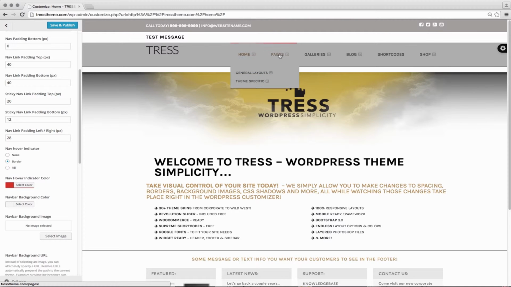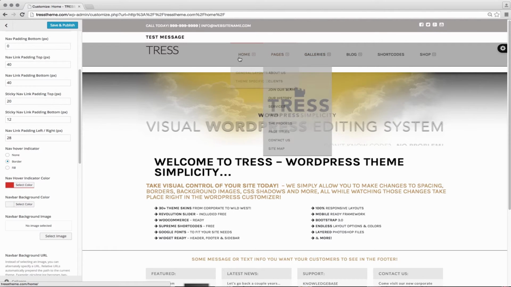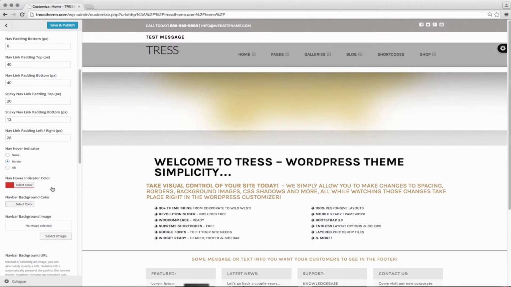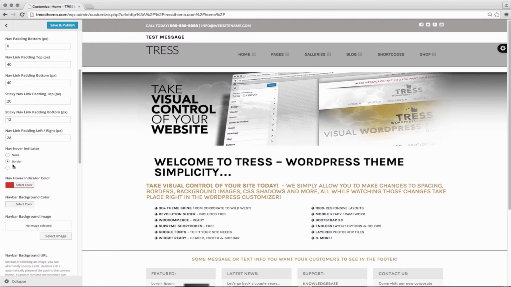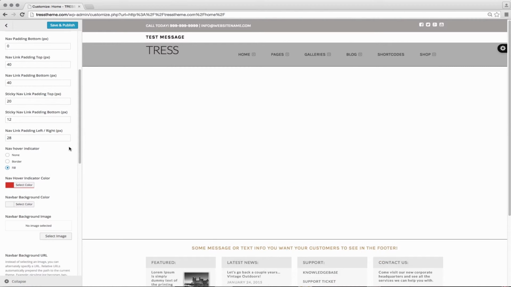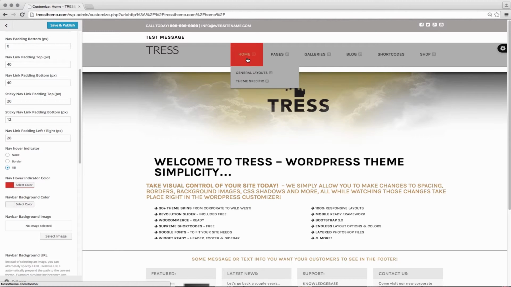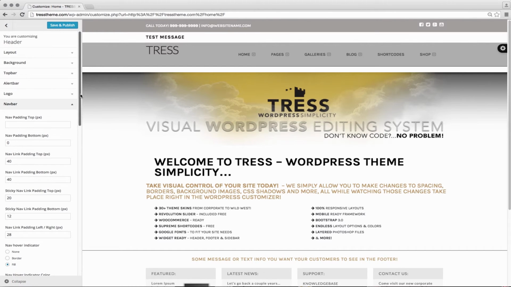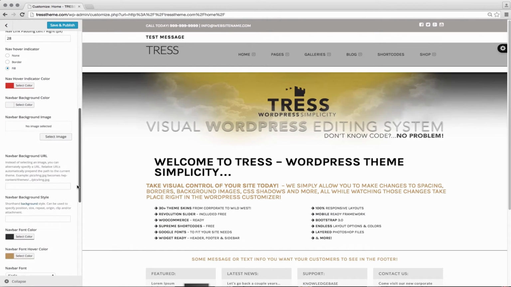Now, obviously, we need to do some adjustments to these font colors because of the demo, but those are things that we'll cover in further detail in other tutorials. Also here, if you wanted a fill instead of the border or no hover, you just click fill, which was the original state that we had it in, and you'll see that it now boxes out that entire area. You can set the parameters on that box by deciding how much padding around each individual link you want in that group.